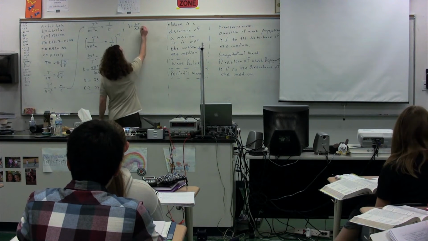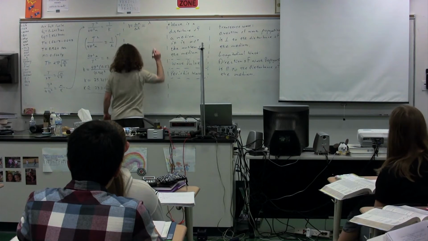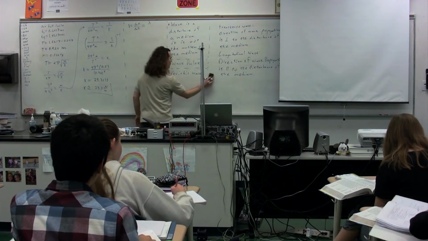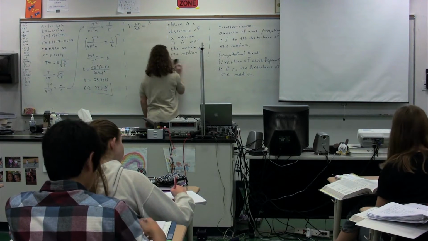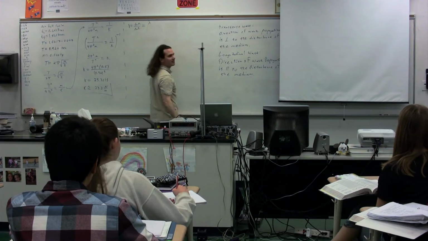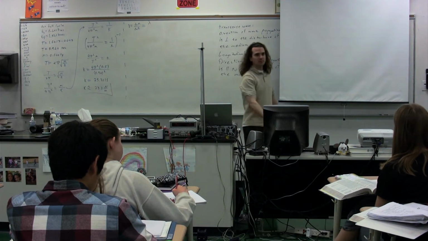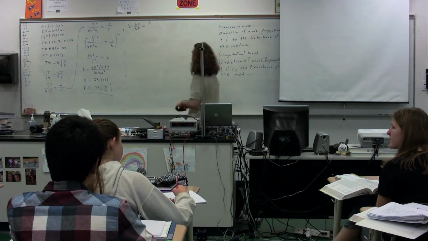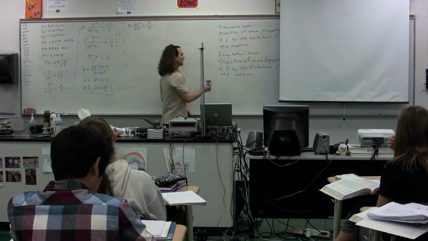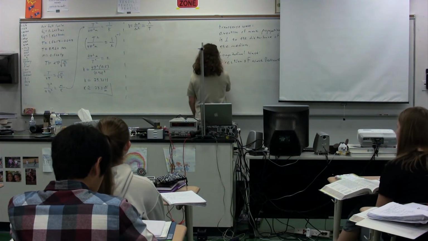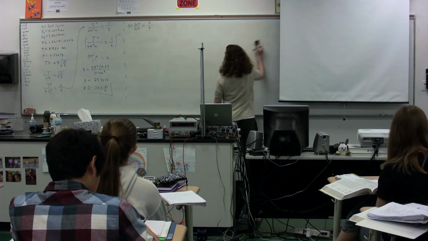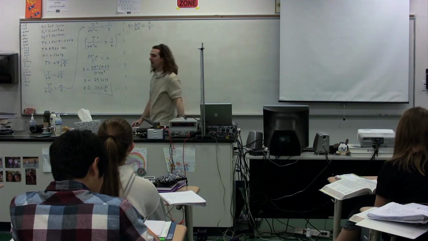If the change in position of the wave is the wavelength, what is the change in time? So if the change in position or the displacement is the wavelength, how long did that take? Learners, the period. That is by definition the period. The wavelength is the distance traveled during one full cycle, and the period is the time it takes for one full cycle. So you're going to have the wavelength divided by the period.